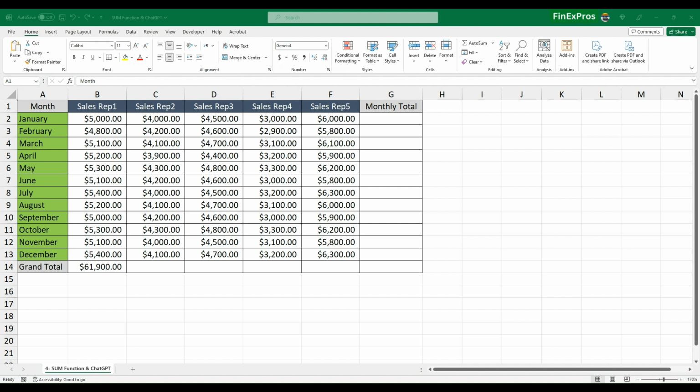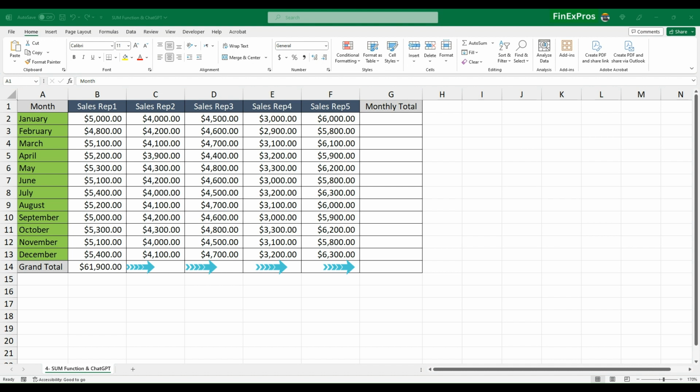How about the rest of the sales representatives and their sales, which are listed in columns C, D, E, and F? Here's a handy tip. You can apply the same formula for other sales reps as well. You don't even have to type it out every time, just drag the formula from cell B14 to cells C14 through F14. Excel will automatically adjust the formula for each sales representative.